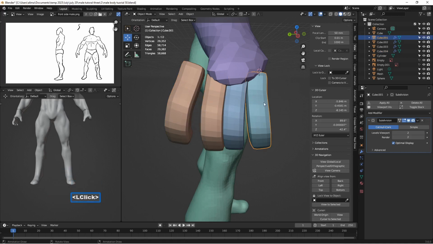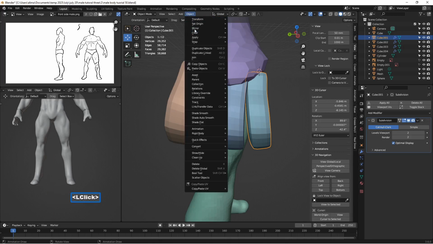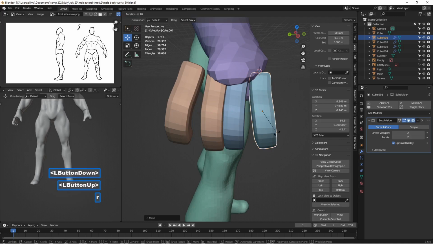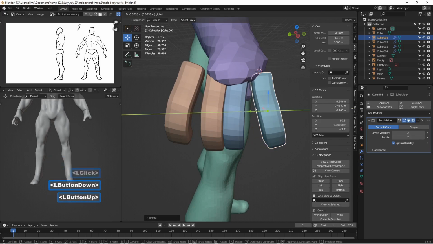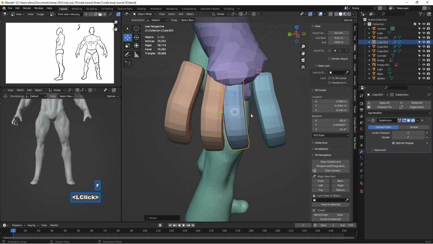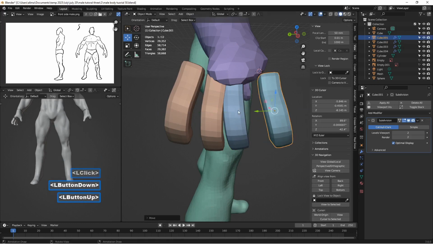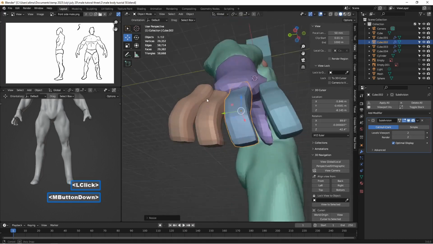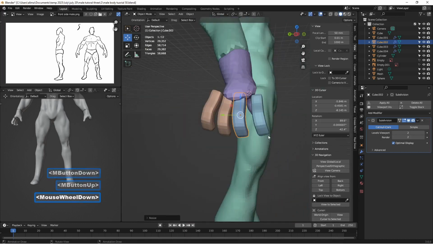This one doesn't have the origin point, so I'm going to go to Object, set origin to geometry, or to rotate. Position the fingers, and then what I'll do most likely is press S to scale this one slightly bigger. I'll probably select them all and scale them down.